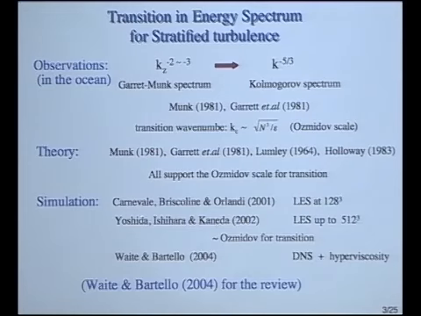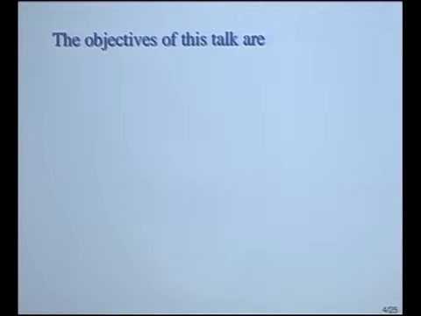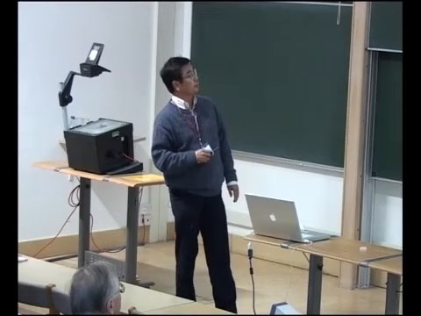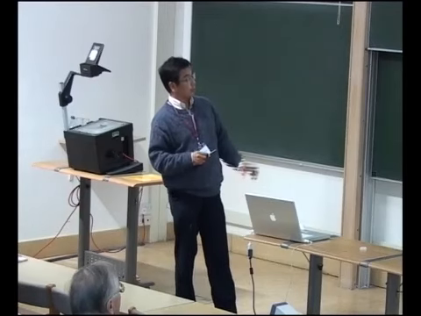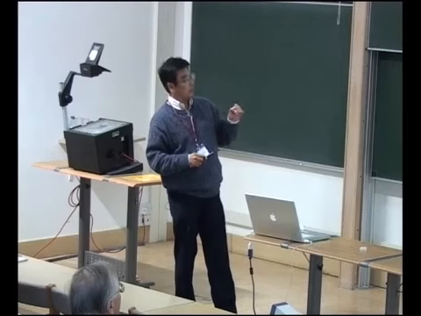Simulations were given by some people: Cannavali, Briscolini, and Orlandi used LES with 128 cubed simulation. Later Yoshida, Ishihara, and Kaneda used 512 cubed with LES, and they supported a transition similar to the Ozmidov scale. Waite and Bartello did some DNS with hyperviscosity. Please look at Waite and Bartello for the review.